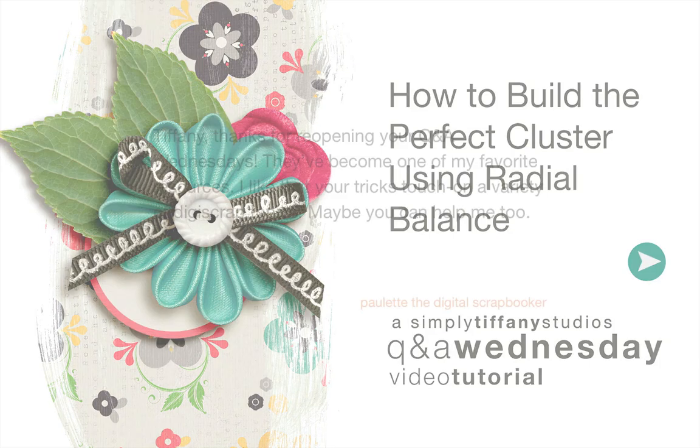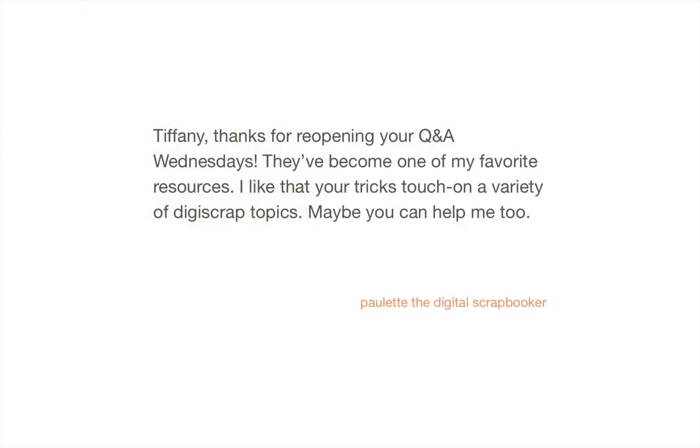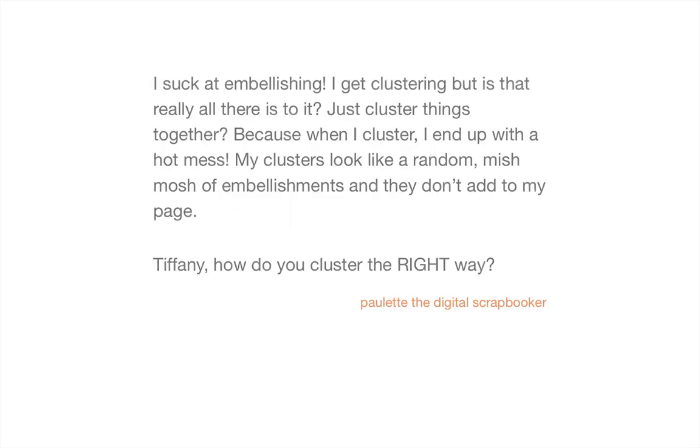Tiffany, thanks for reopening your Q&A Wednesdays. They've quickly become one of my favorite resources for digital scrapbooking. I like that your tricks touch on a variety of DigiScrap topics, so maybe you can help me too. I suck at embellishing too. And what I don't get is what it means to cluster. No, I get clustering, but is that really all there is to it? Just cluster things together? Because when I cluster, I end up with a hot mess. My clusters look like a random mishmash of embellishments, and they don't add to my page. So Tiffany, how do you cluster the right way? Paulette.